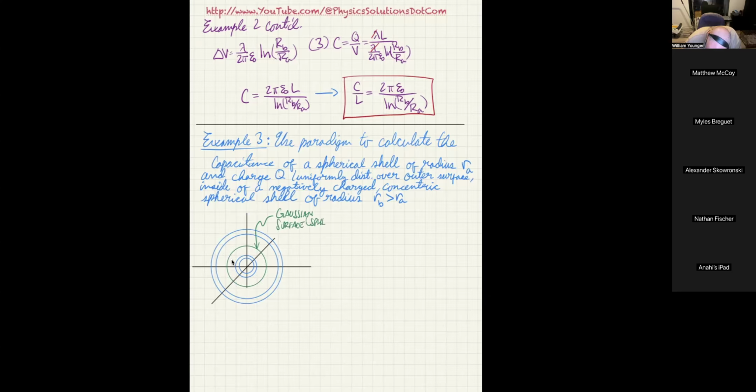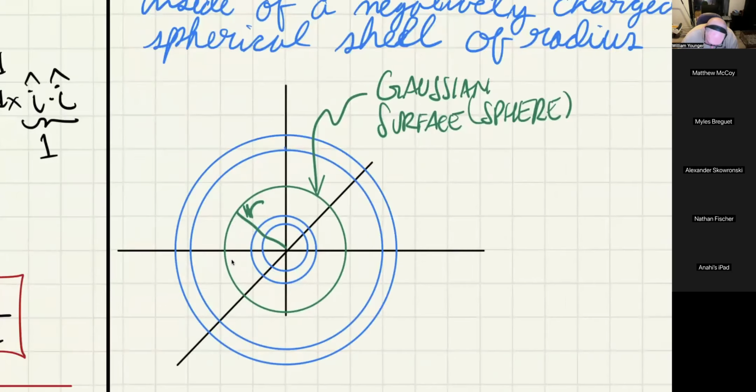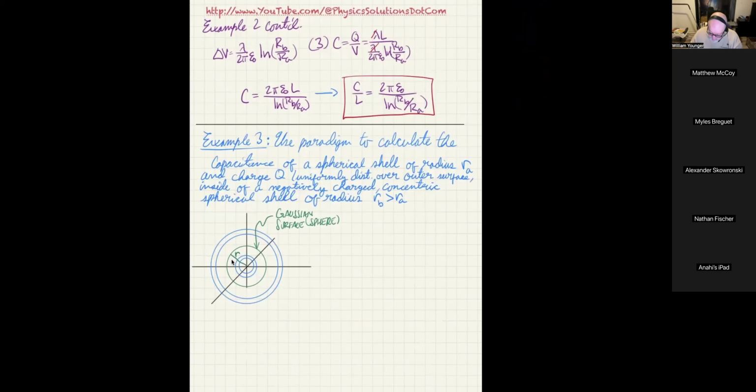And it's a sphere. Remember, all three of these circles are technically spheres, not circles. And this radius is just plain little r, as you can see from the diagram that I just wrote. So I first got to derive the electric field between the two plates as a result of that inner plate, which I said has a charge of positive Q.